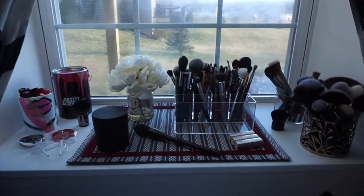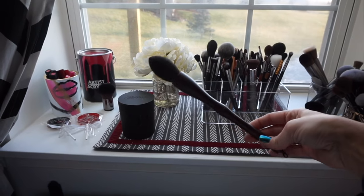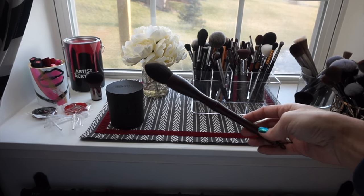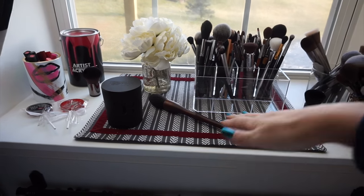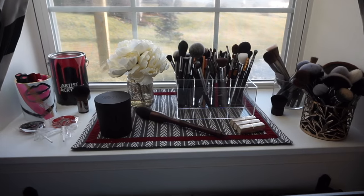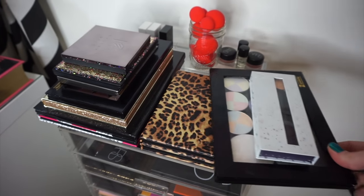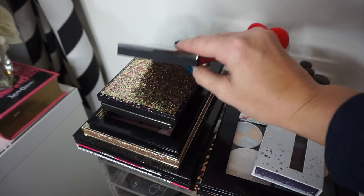I don't really have much makeup back here. I have some brushes. This brush was sent to me from my aunt for Christmas. This is that Wayne Goss brush that is way expensive. But I don't use it. I just keep it there as decoration because it's so beautiful, and I know she paid a pretty penny for it. I'm going to do a voiceover for pretty much the rest of the video because it was easier with me filming.